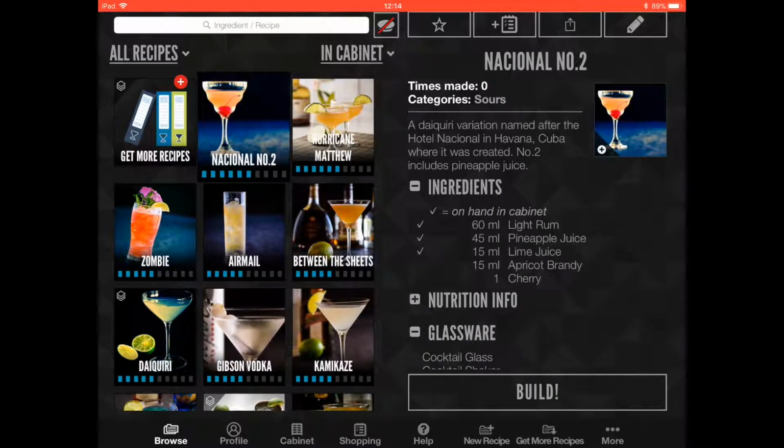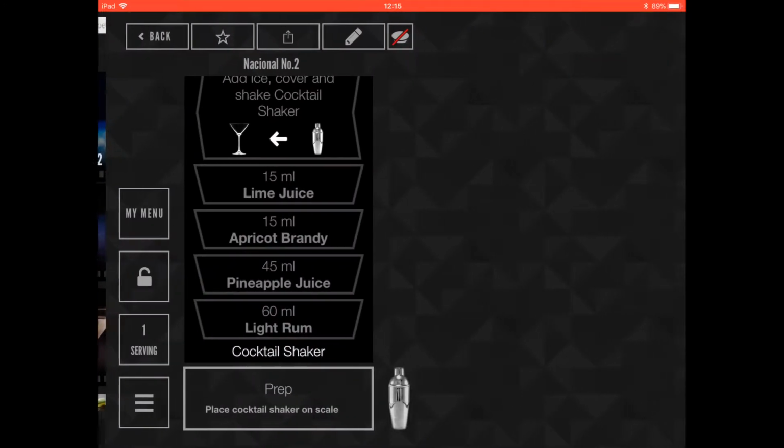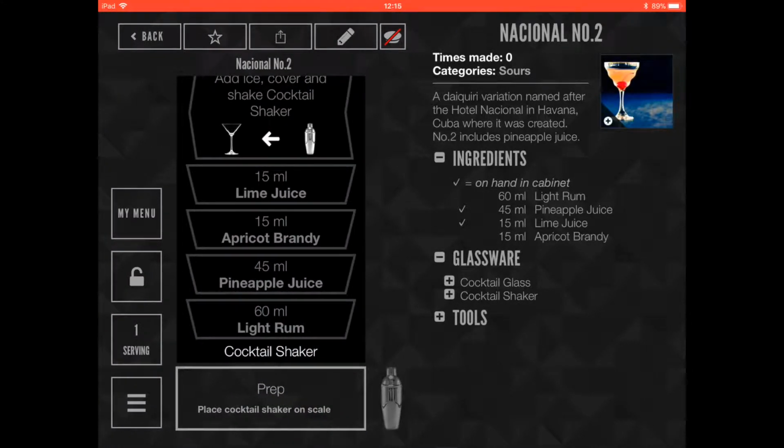Like this one, I have most of the ingredients like rum, pineapple juice and lime juice, but I do not have the apricot brandy or the cherry. So I will have to go out and buy the other two ingredients. But let's just see what it's like when you try and build one. So go into the build button by pressing it. Then the instructions of how to make your cocktail will come up. First is prepping, then it will go one by one of each ingredient that you have to add and how much measurements of it you would need to put in.